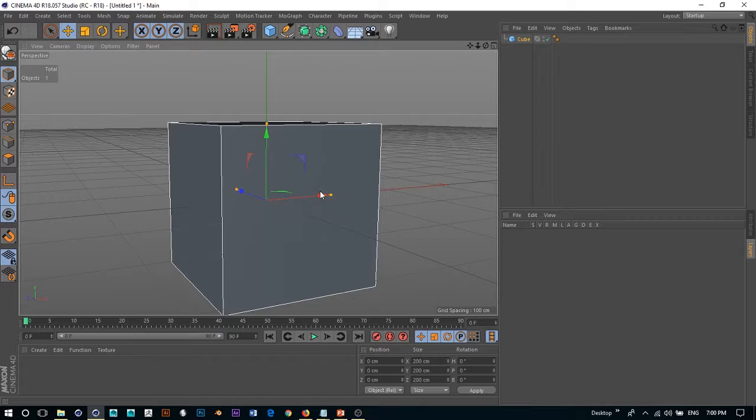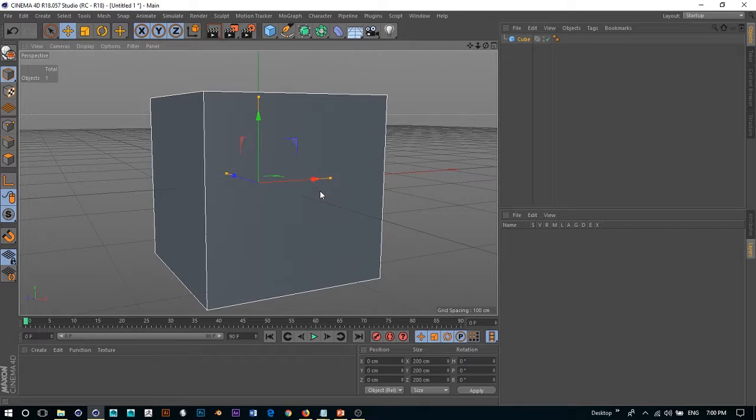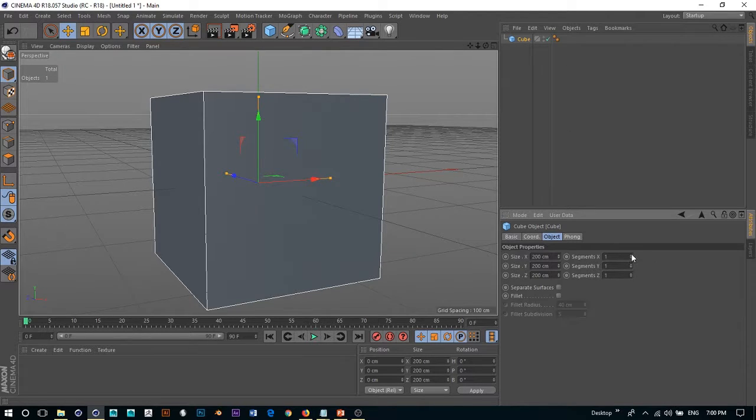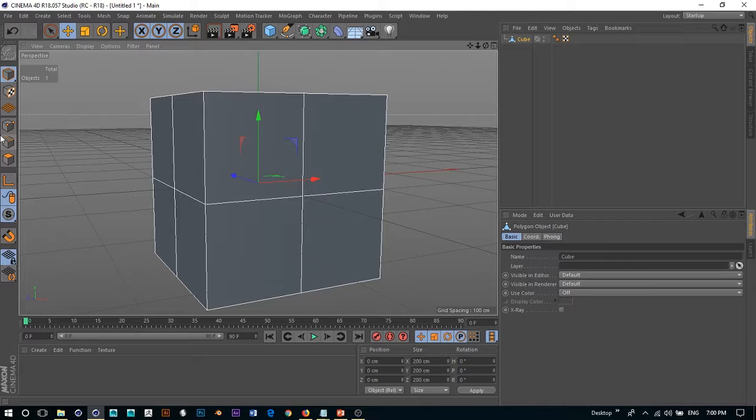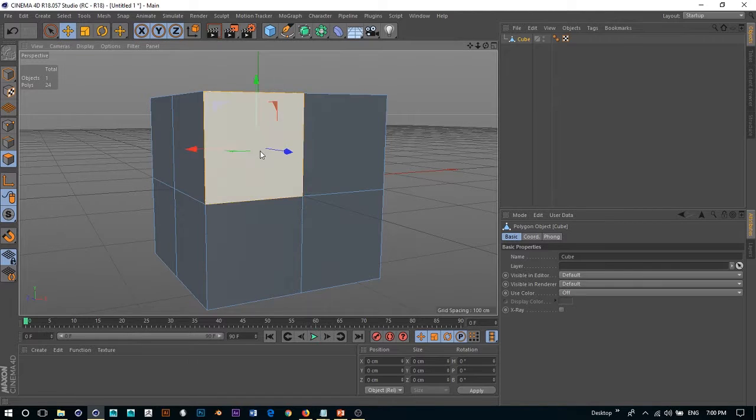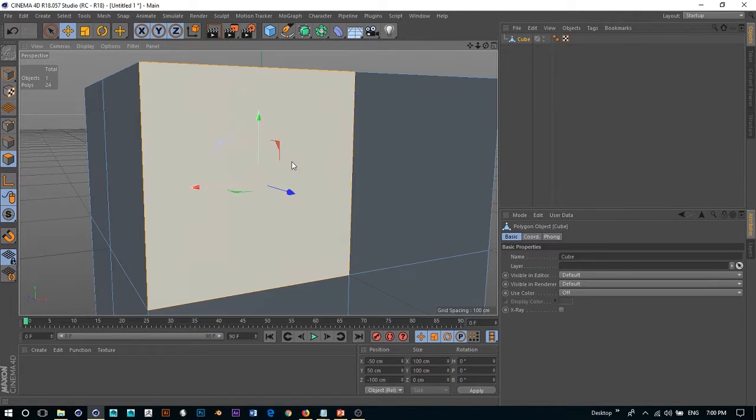Our next tool is S. S is frame selected components. So now in object mode, it framed our object. If I add some components to this, I'll teach you about this later, but quickly for the navigation piece, if I go to face mode and click a face, if I press S, then it zooms in on that face.